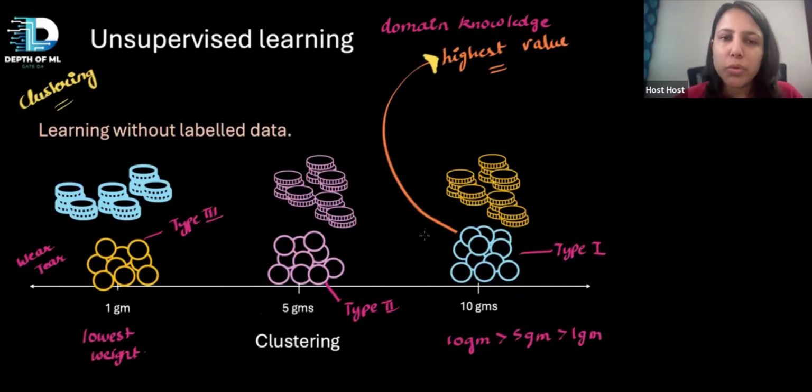So whenever we used to do clustering and make clusters, we used to go back to the doctors to ask, does this cluster mean something to you? Do you think these should be clustered together? For example, there was one case where I had done a clustering and I had used something called UMAP. I'll show one example of UMAP in the next slides. It's also an unsupervised learning technique.